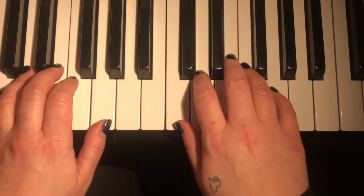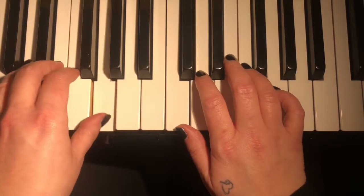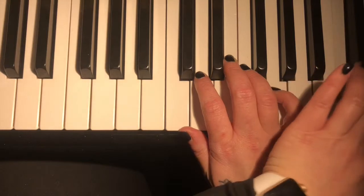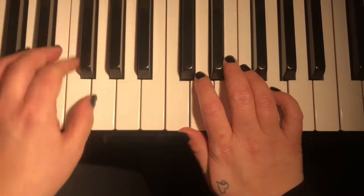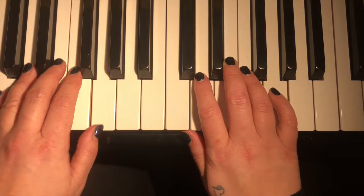That was a really high note at the end. Let's take it slow. So as soon as you've played your G with your left hand, it starts to travel, so it's ready at the right time to play this C. After three. One, two, three.